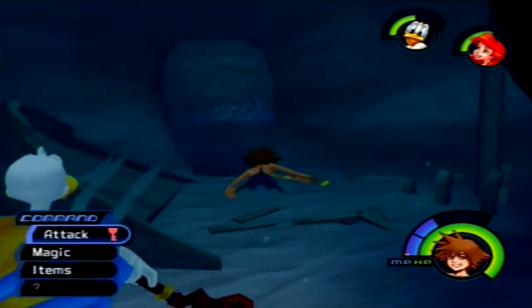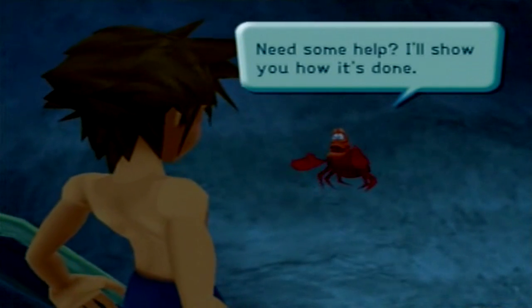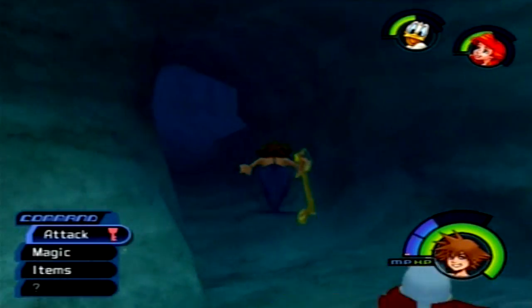Okay, so we need to come over here, and that rock blocks the passageway to Ursula's lair. And he's pressing this button that's to the side, and that will push down that rock, so that way we can go through it, and we can catch up to where Ursula is. Den of Tides.